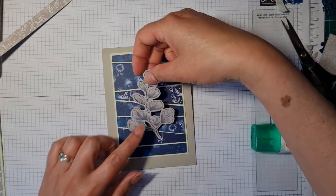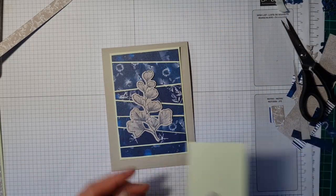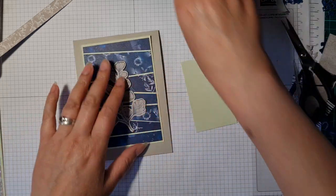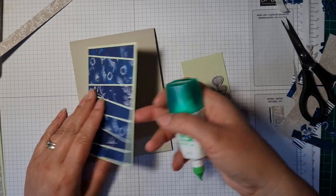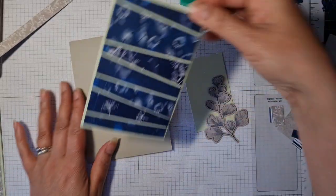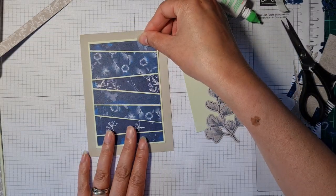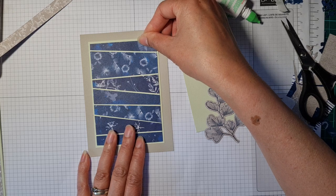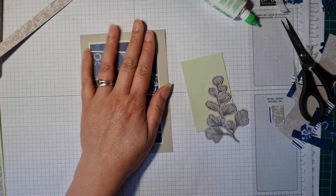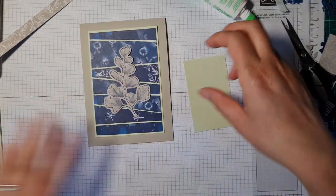And I'm wondering if there's anything else that I need to do to this. I possibly could stamp a little sentiment and then cut it out and put it on there. So I might do that still. This card is kind of going to be pretty flat compared to the first one, because this is a little bit more minimalistic, but lots of texture. So minimal sort of 3D-ness, as it were, but lots going on.